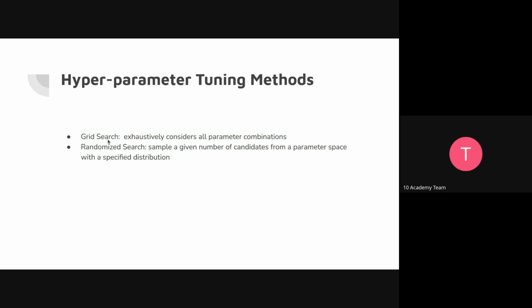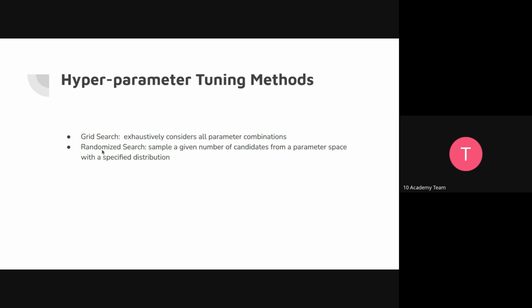Especially if you have multiple hyperparameters and your spaces are big. Instead of 3 values for each of the two, say you have 3 hyperparameters and each has 10 values, then you're going to have 10 to the power of 3, which is 1,000, and you don't want to train 1,000 models, right? With randomized search, instead, you sample just a few of the possible combinations and look through those.